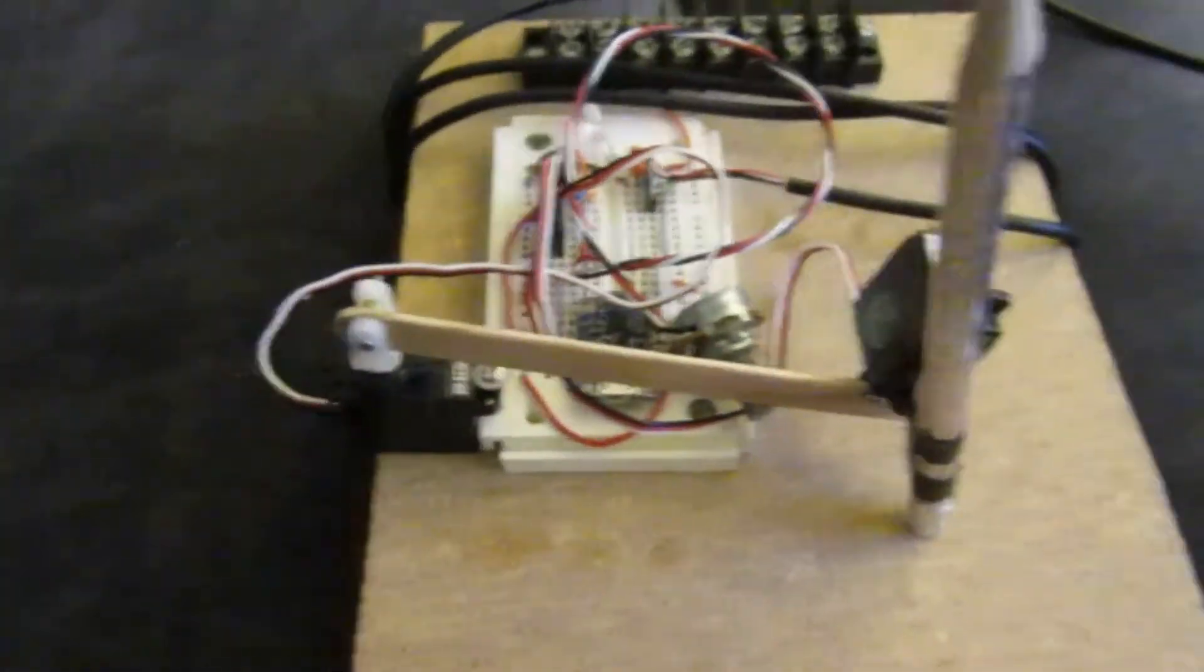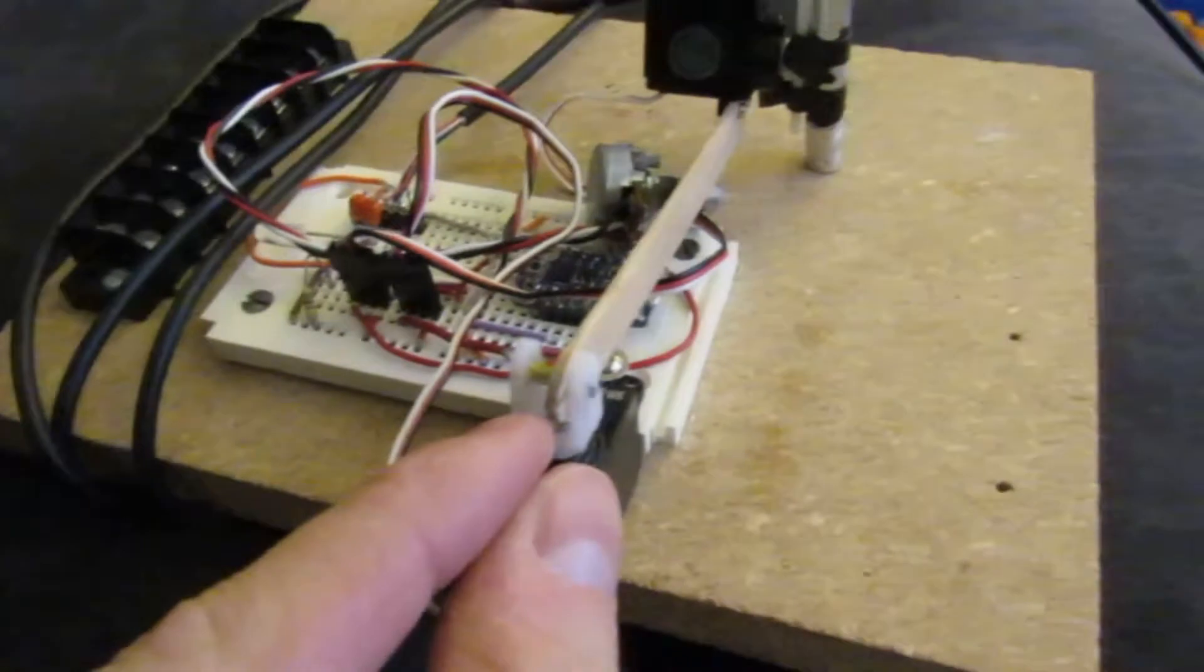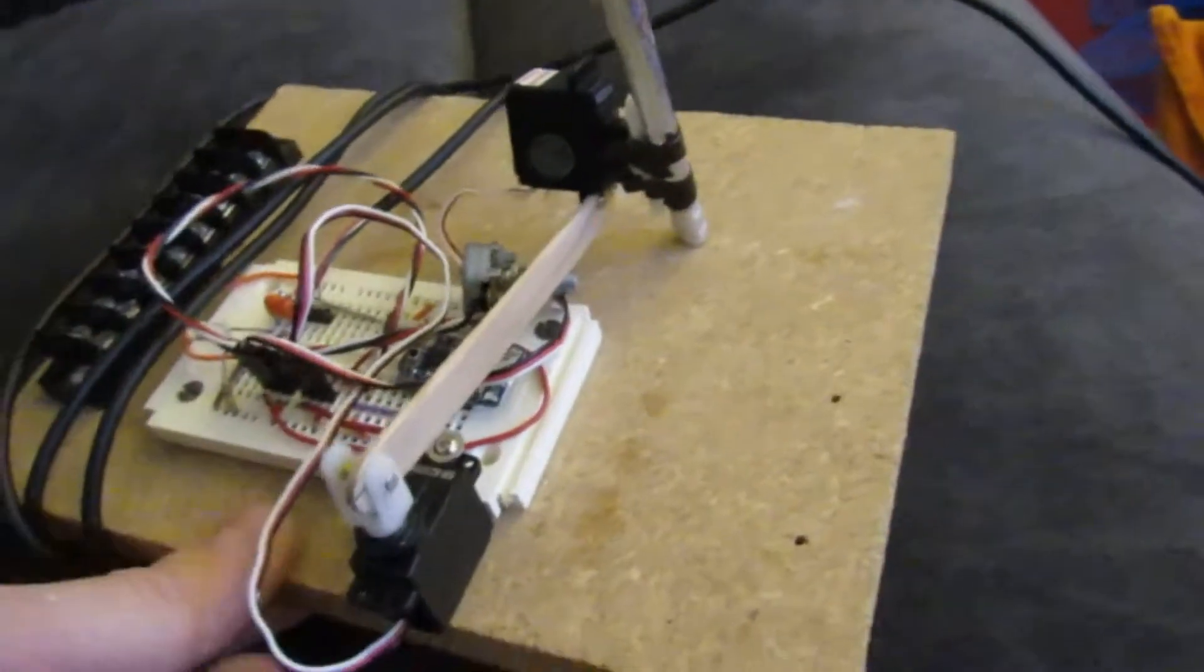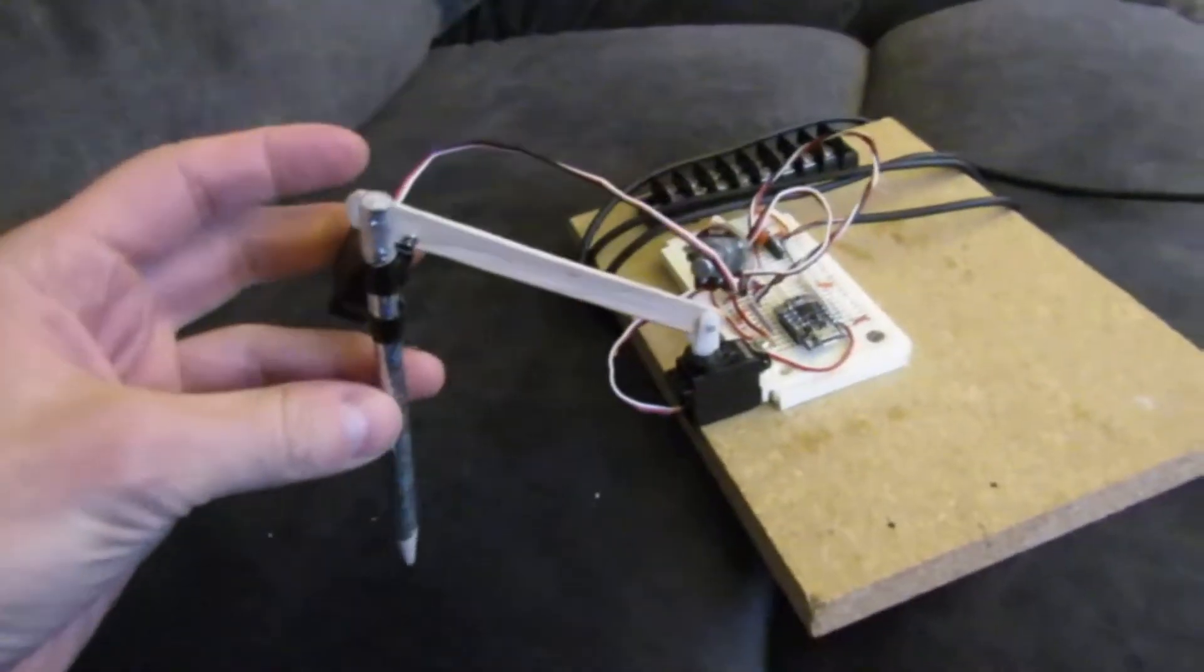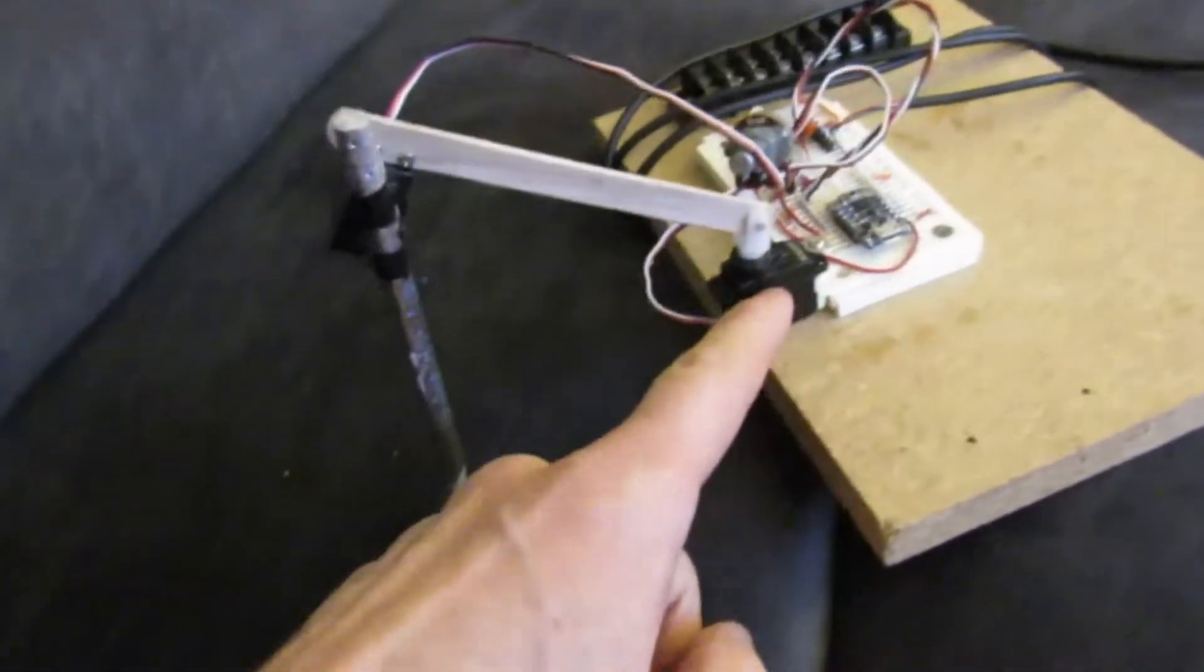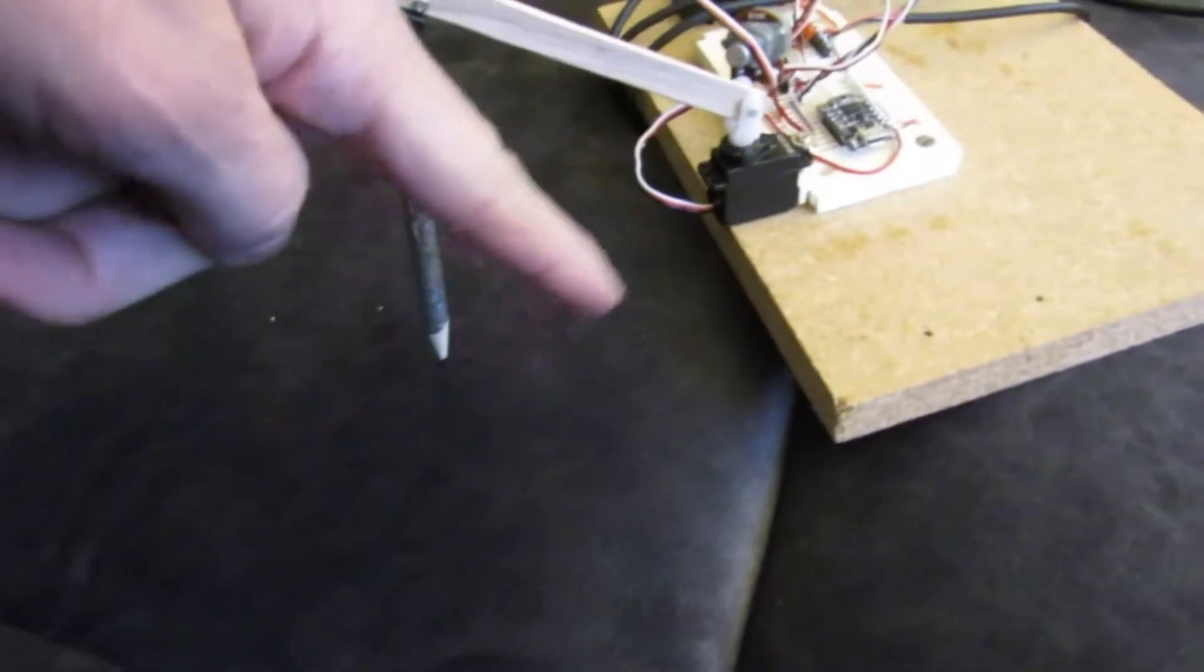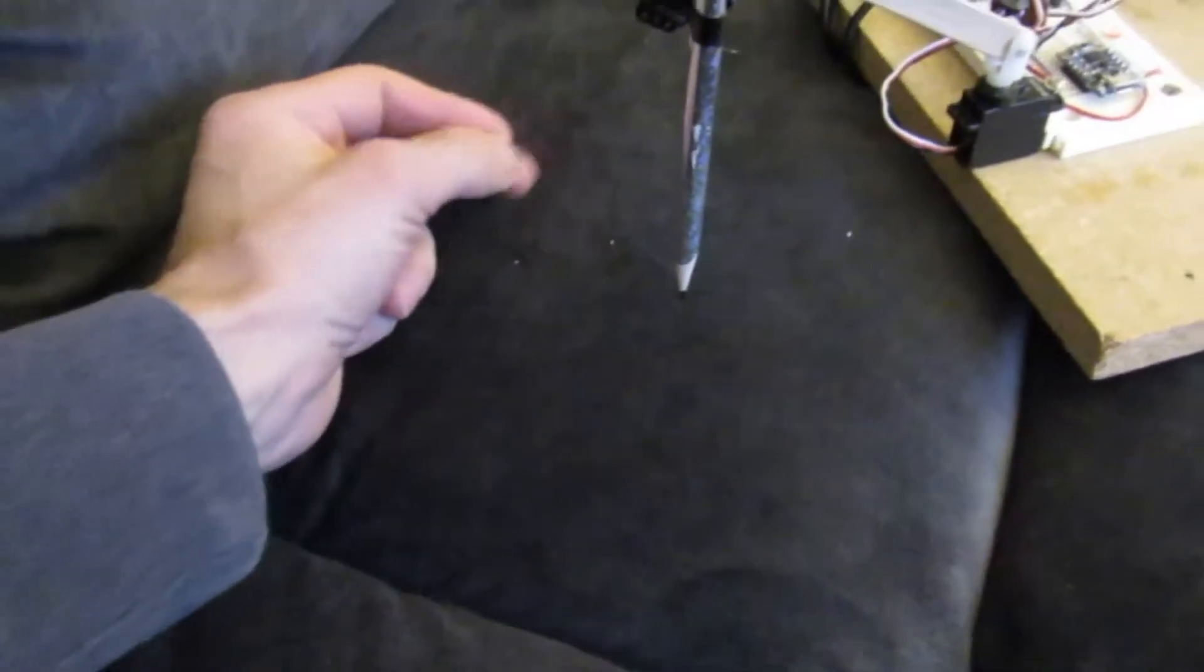Alright, so we have the pencil attached to the servo motor and we bent up the other little piece there. We put a nail through it and a little spacer and then we bent the nail at the end here to squeeze it together so it didn't have too much play. We also drilled a hole in the popsicle stick. So now what you do is flip this thing out and this motor will move it this way and this motor will move it this way. And it's very similar to how you write with your hand. You move one way like this and one way in and out with your fingers.